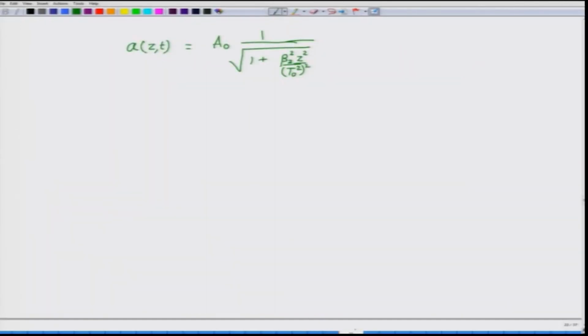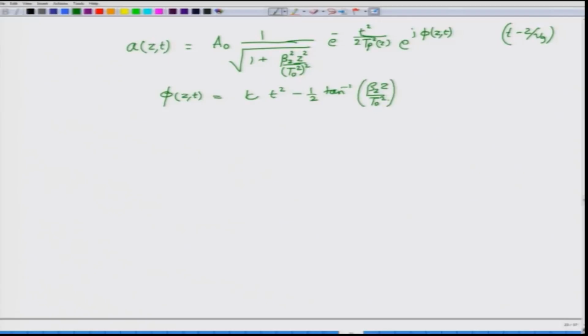So, I have to express that in terms of its magnitude and phase, and that is what I have done over here. And then you have e to the power minus t square by 2 Tp square of z. And again, t is not really t, but t minus z by vg, you already know that. In addition to this, there will be another complex term that would be a function of z and t as well. Okay. So, this is important to remember. If you look at phi of z, t, that would be equal to kappa t square minus half tan inverse of beta 2 z divided by t0 square.